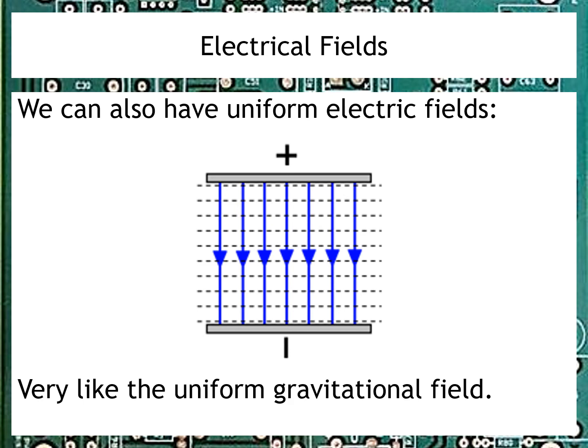So in this diagram, the uniform electric field looks really like a uniform gravitational field. And that's because the shapes of fields are very similar. It doesn't really matter whether you're looking at an electric, magnetic or gravitational field. Now with magnets it's harder to see the uniform field, but actually that region between the north and south when they're attracting can get very close to being parallel and uniform.